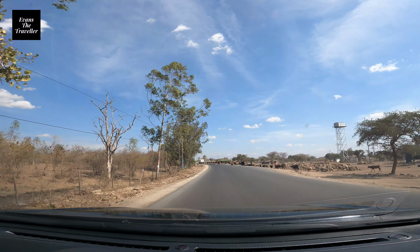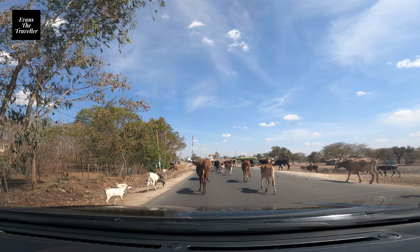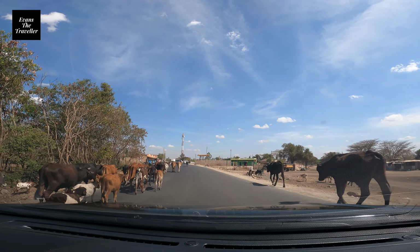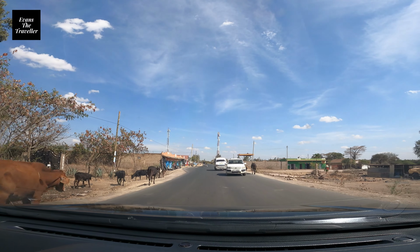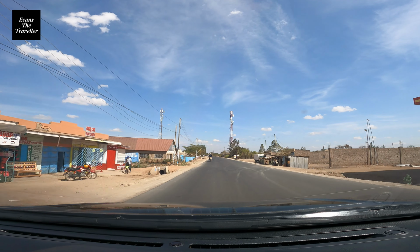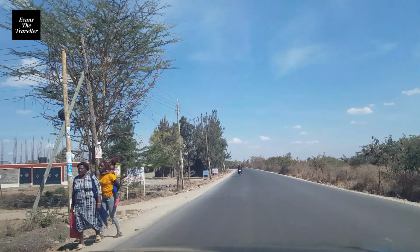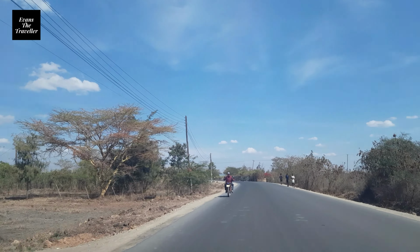People will live a good life because there will be connectivity. Masais are everywhere. So yeah, we have to slow down. Let me see if I can push these cars to the side. In this particular situation you have to tread with caution, because patience is one thing that we as motorists lack. I don't know what is usually wrong with people. Some motorists think that if they give you light of way, you're going to roll up the road and take it home. That might sound rude, but it's just the truth. That's what some people think.